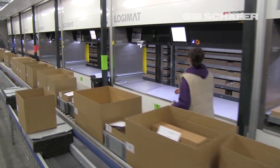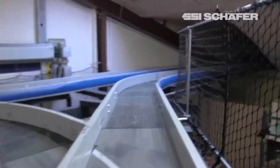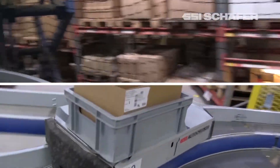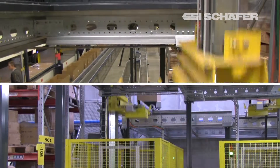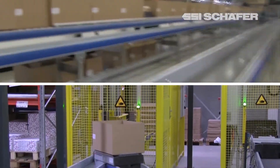Regarding the choice of SSI Schaefer as our partner, SSI Schaefer came with, in my eyes, the most innovative suggestion for this project. The system that we chose was a combination of the Logimats and the new product, the AutoCruiser. The Logimat helped us with the space, but the AutoCruiser could solve the problem with the flexibility. The AutoCruiser is a fantastic product — it's a very low cost system compared to a normal conveyor system, and it gives you great flexibility because it's very easy to add on to the system or to move it, which is not possible with a normal conveyor system, or anyway it would be very costly to do.